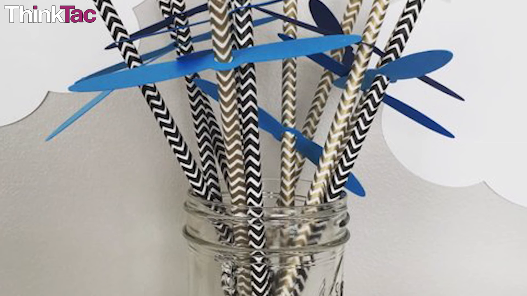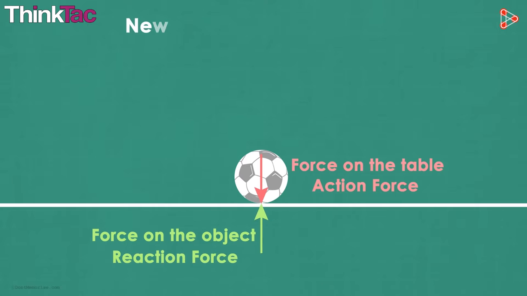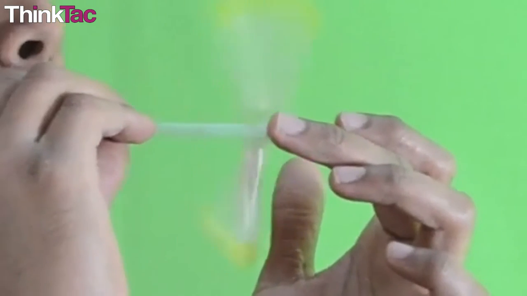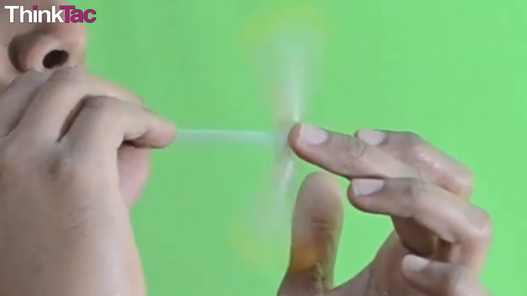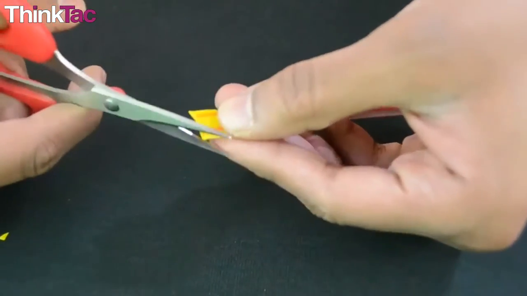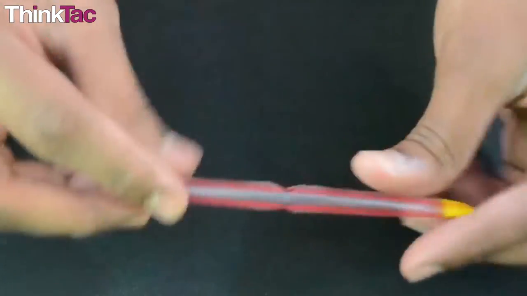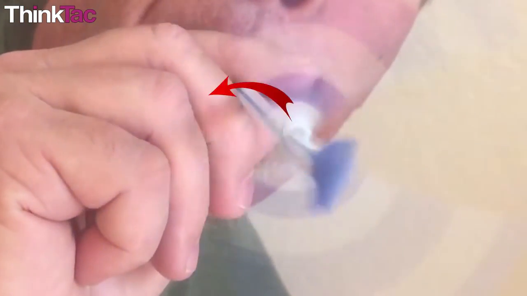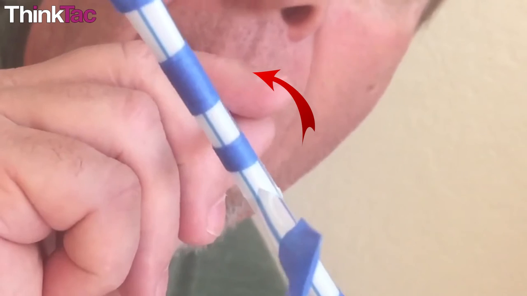The straw propeller shows off two major principles in its operation. Newton's third law, which says that for every action, there is an equal and opposite reaction, the straw moving in the opposite direction with the same amount of force as the ejected air, thus causing it to spin. As the air flows through the blowing straw into the rotating straw, it is ejected at relatively high speed from the corner holes made at either end of the rotating straw. Since the holes are at diametrically opposite ends of the straw, it experiences moments in the same direction from both ends of the straw and hence spins rather fast in one direction.